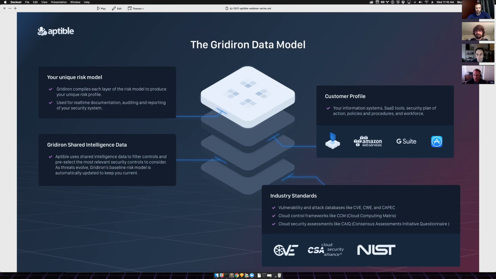controls. And that's leading into the next phase, which is the customer profile. That's everything we know about you in the systems or SaaS tools that you use to store regulated data. This is how most of the customization to your risk profile is surfaced. It's simple questions like how you're deployed, how you do pull requests, those sorts of things. And that ultimately builds your own unique risk model, which, as I said in the previous slide, is injected into all phases of the compliance model and is used as the seed data for all those different tools. So you're not starting with a blank slate. Instead, you're starting with these layers already presented to you.